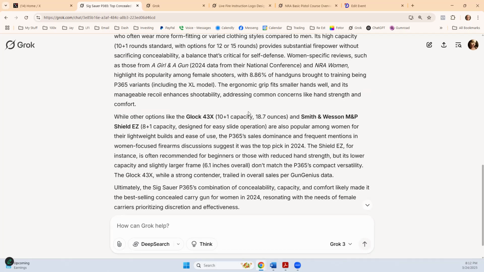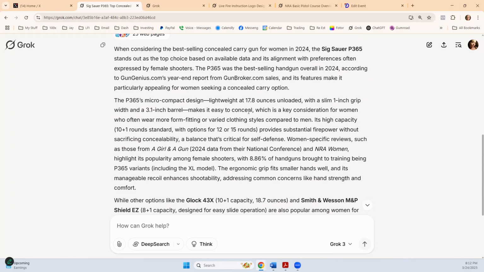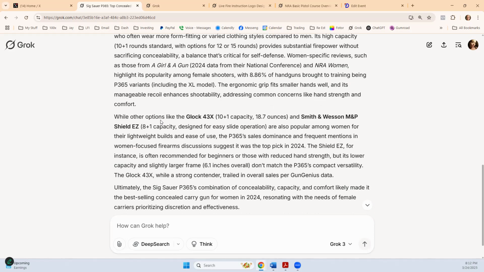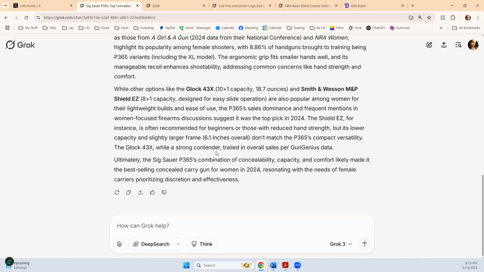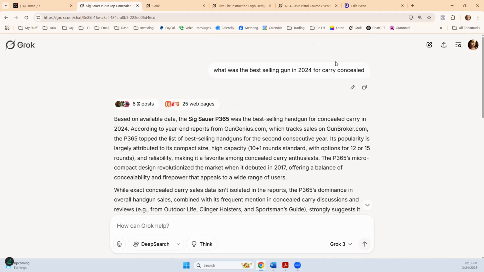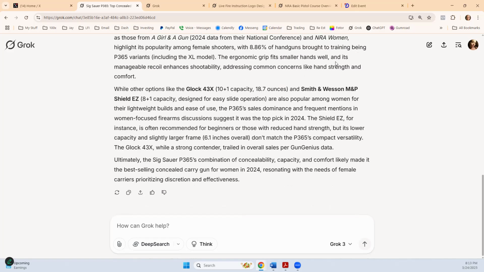I think at the very top of the line it mentions Girls and a Gun. I think that new Bodyguard is going to be popular next year. I saw that last week. The recoil on it is really tiny and it holds 10. It's not a spicy gun. The recoil is really manageable for a very tiny and light firearm. It comes with a 10 round and a 12 round magazine.